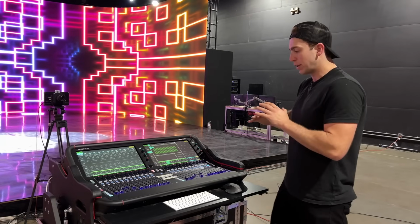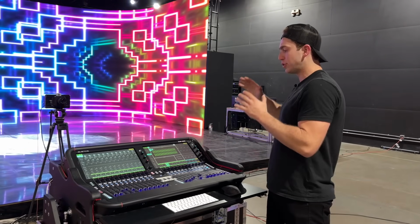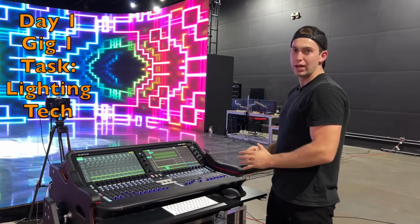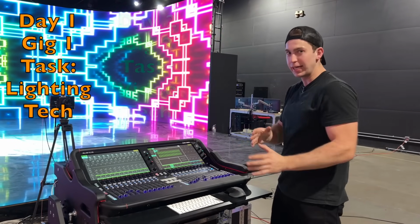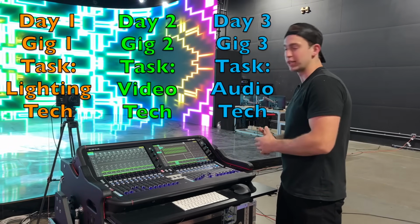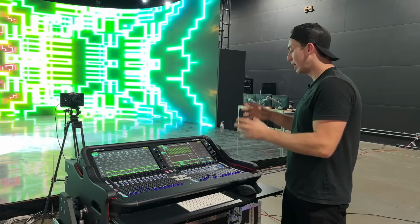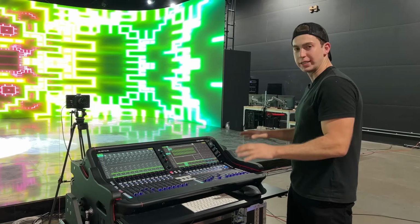My goal is not to run audio, video, lighting all at once. It's to have a lighting console, and when I need to, different gig, I can have a video console, and for a different gig, I can have an audio console without changing my pack, what's in the truck, all these different components. My workflow can stay the same.